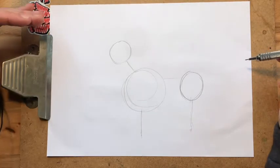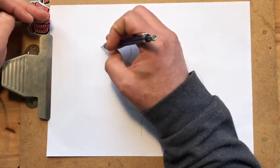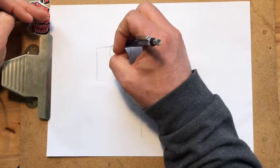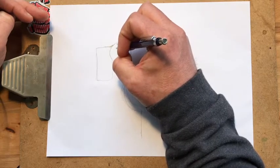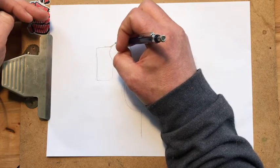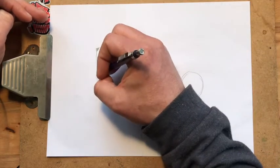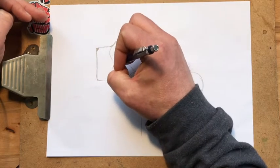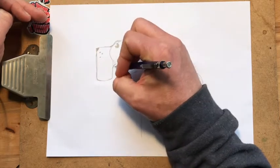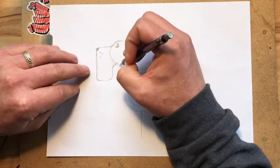Doesn't look like a dog to me yet, but it's going to be a dog. What kind of mouth do we want on it? We're going to give it a big square-y mouth, because this is going to be a sergeant dog — the bone master dog. There we go. Round this guy out. And then this dog — we're not going to be able to see his mouth, because the mouth is actually right under here, so we won't be able to see that dog's mouth.